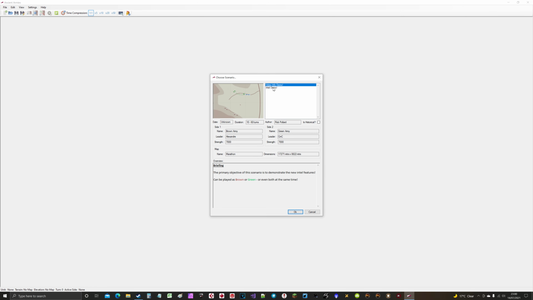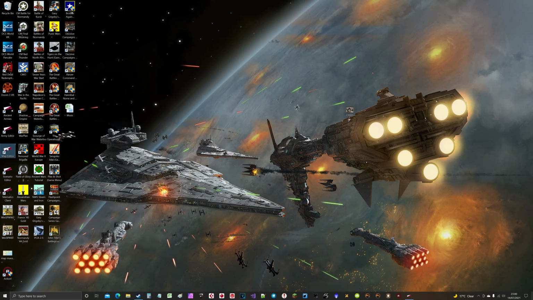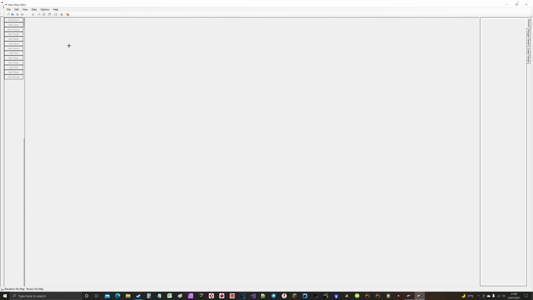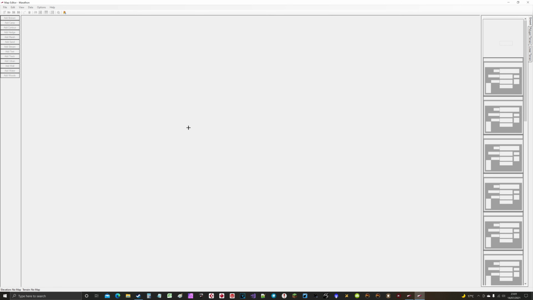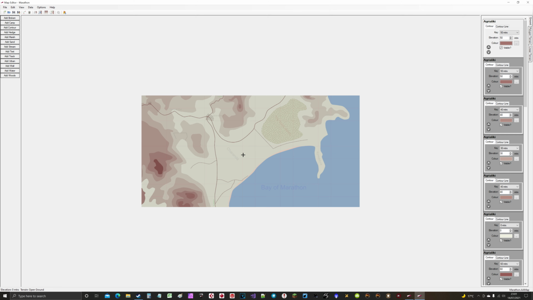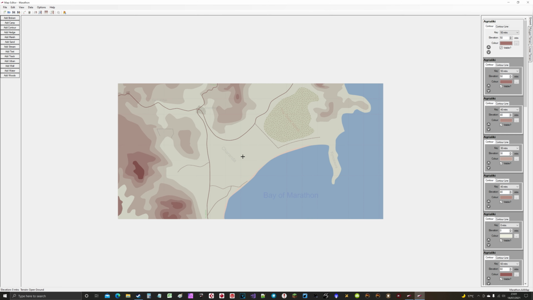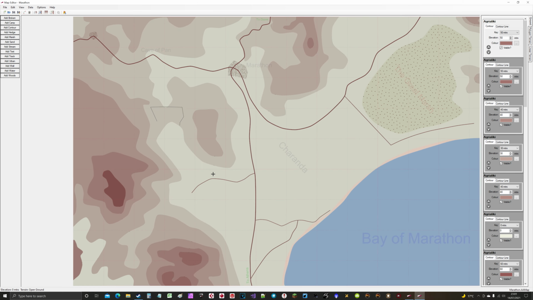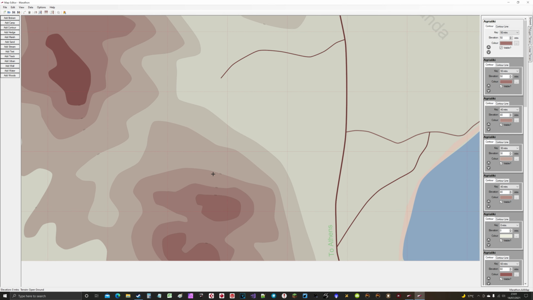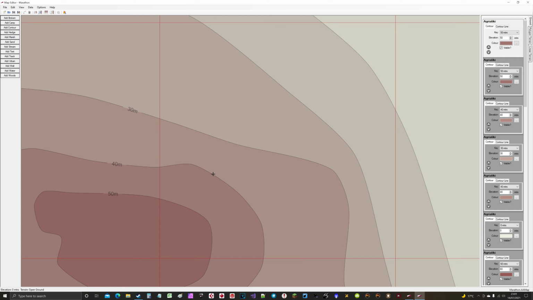I got two there. The first one's actually a map of Marathon. In fact, I'll show you that in the map editor, just to show you that the mapping system is capable of quite large maps. It's just that normally for my testing purposes I tend to make smaller maps because it's just easier. Large maps take time. So I see a pretty large map. It's many kilometers big. The only problem is it's so big that the zoom's quite slow. I'd need to code it so that for big maps the zoom starts off a lot faster. But yeah, very big map, and it's for my testing basically.